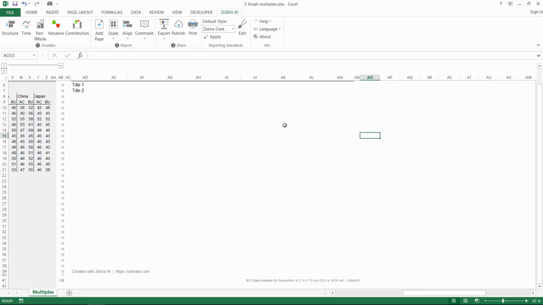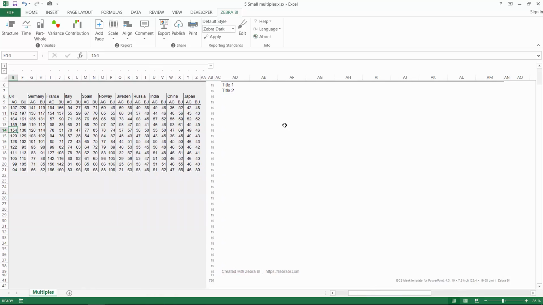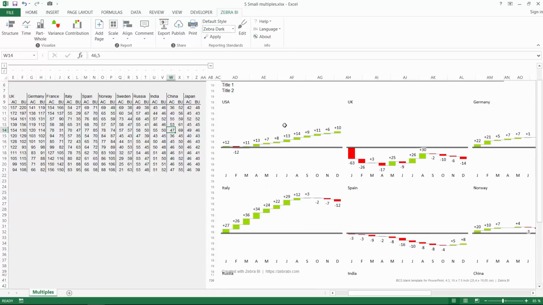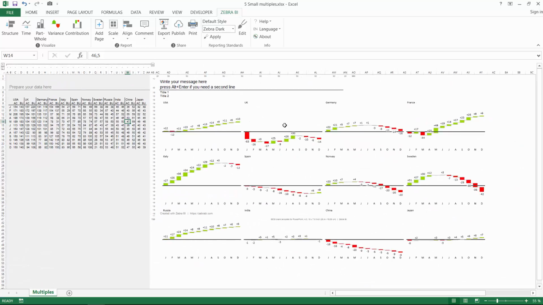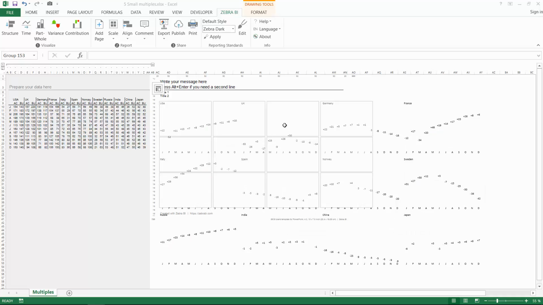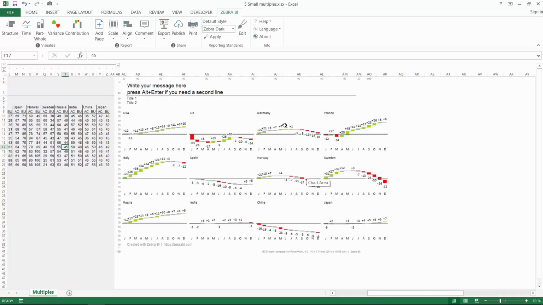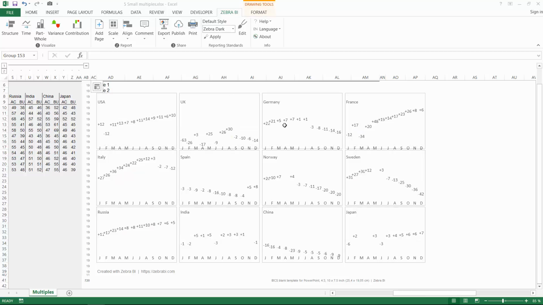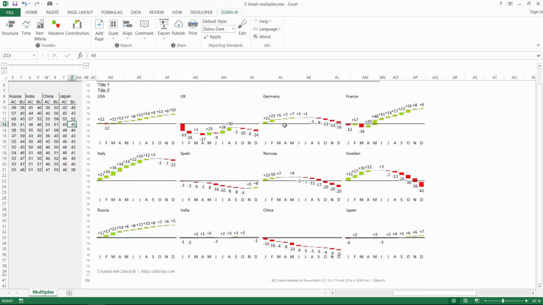So let's use the waterfall idea on a small multiple. What do we get? All right, so this one, the waterfall chart. It takes a little bit more time, but it's still quite quick. And so now what do I get? I haven't actually done this in real life, but I just thought this was an interesting idea. So now we are using the waterfall chart.